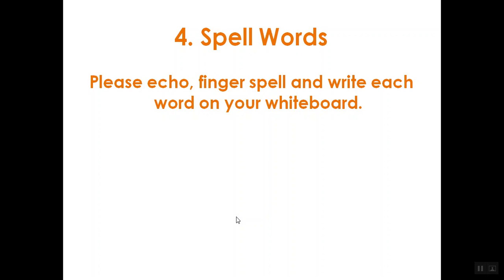Okay, our last job today is for you to spell some words for me on your board. Remember, when we do this, we're doing the same thing we do at school. You start with a good echo, you finger spell each sound, you still catch it in your hand, and then you write the word on your board. We will check every single word together. So if you make a mistake, that's okay as long as you fix it. Your first word today is the word hop.